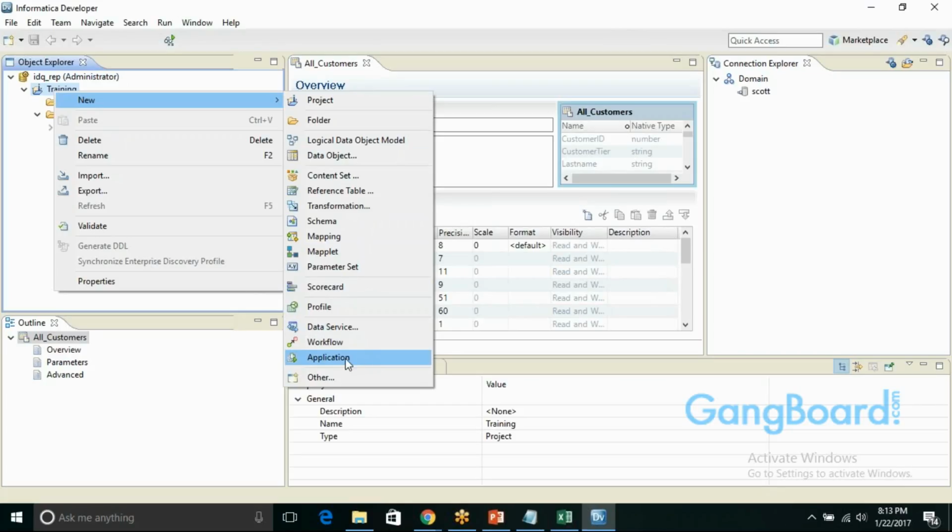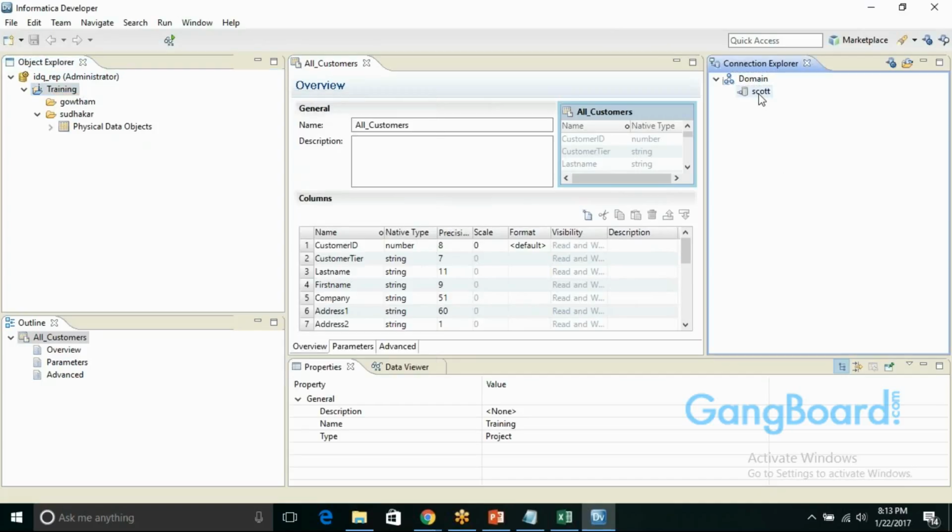In Power Center we have the PMCMD command; here we have a separate infacmd command. Through that we can schedule all these applications.